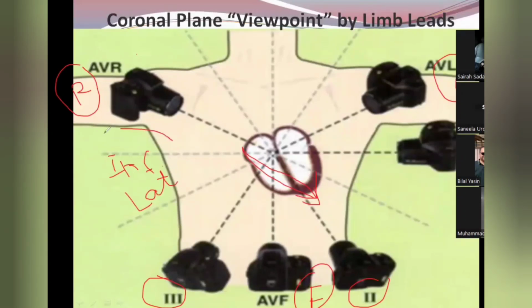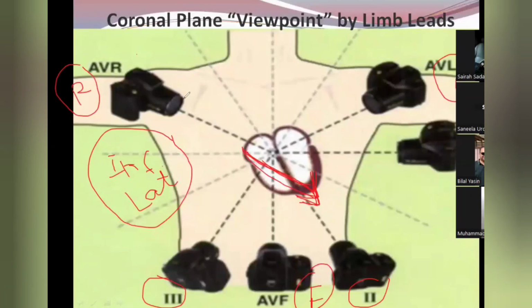The anatomical axis of the heart is infralateral. As you can see, it is lying inferior and lateral. First thing is that. Now, secondly, as the anatomical axis is infralateral, so does the electrical activity. The flow of the electrical activity in the heart is also inferior and lateral. Got it? Inferior and lateral.